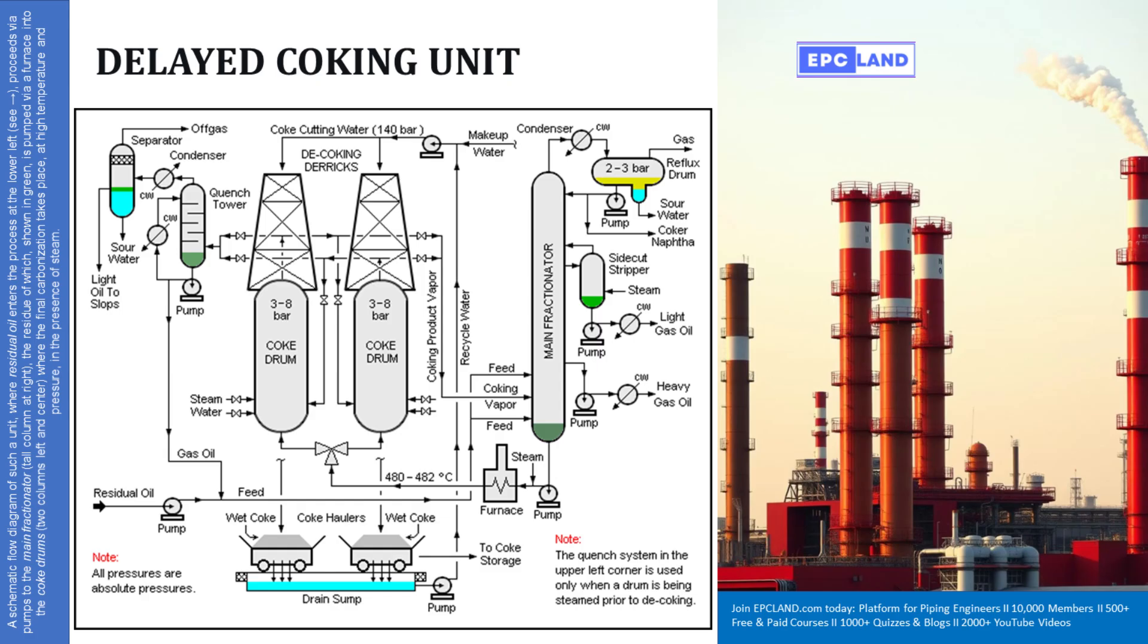And it separates the vapors out? That's its job. It separates them based on boiling points into different streams. You've got gas, light gas oil, heavy gas oil. See here. There's also a side cut stripper pulling off naphtha. Which is used in gasoline, right? That's the one. And this reflux drum helps make the separation cleaner, more efficient. Okay. So we've got the useful vapors sorted.